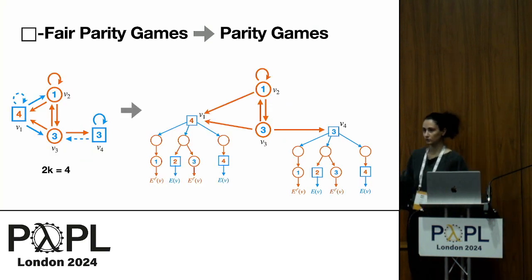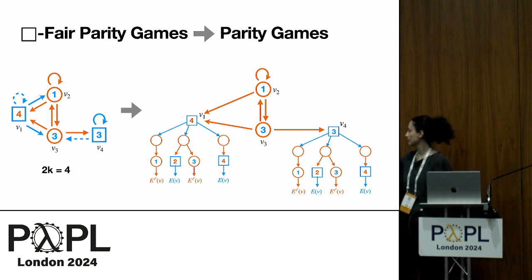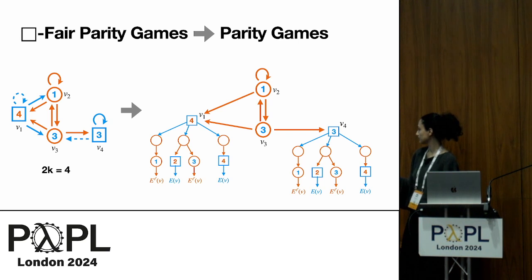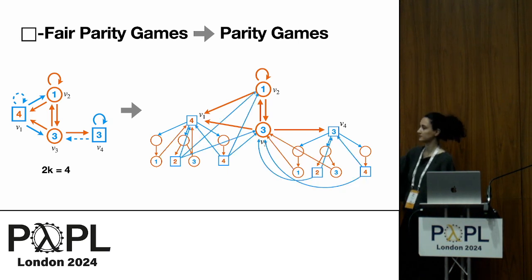So just to show how it turns into a parity game, let's take the parity game from previously. The nodes that don't have any live outgoing edges stay the same, V2 and V3, and their outgoing edges also stay the same. And we replace V1 and V4 with these 3-step gadgets. Their priorities stay the same, the gadgets are the same, and these are just the normal successor and live successors of each node. So we will just connect these to the respective nodes, and this is the ending parity game.